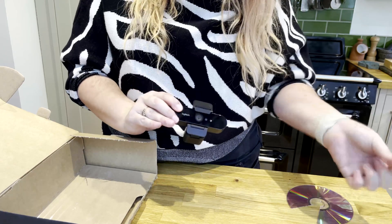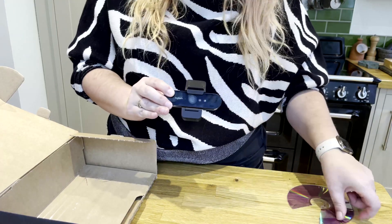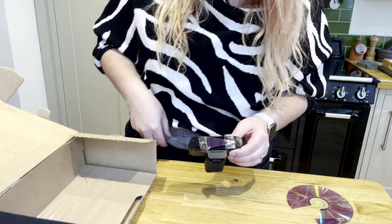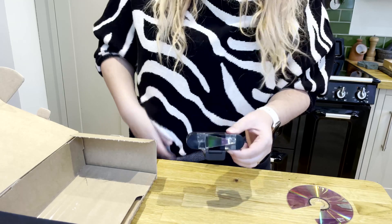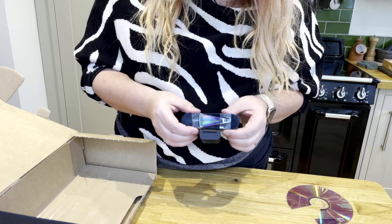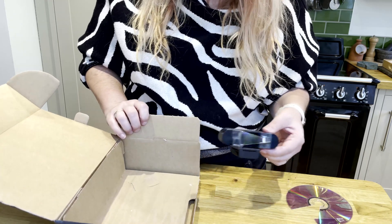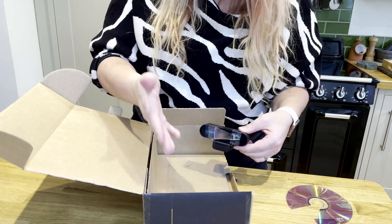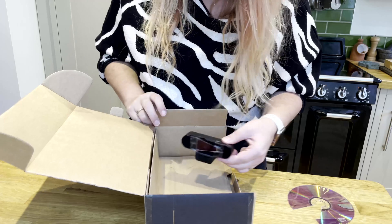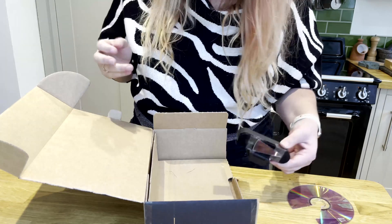Fix your shard of DVD right across the front of the webcam lens. Here is one I made earlier — shard of DVD taped across the front of the webcam lens. This now needs to be mounted inside the box. We just put it inside the box. This is where a little bit of forward planning is needed, because you need to know where the beam of light is going to go and where your webcam is going to go. I didn't make my slit in a particularly good place — my webcam ended up wedged in a corner — so positioning the slit more centrally is something you could improve on.